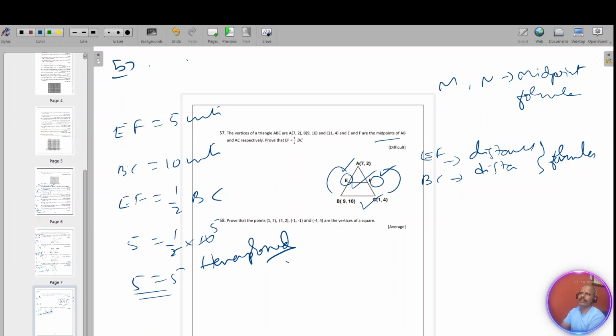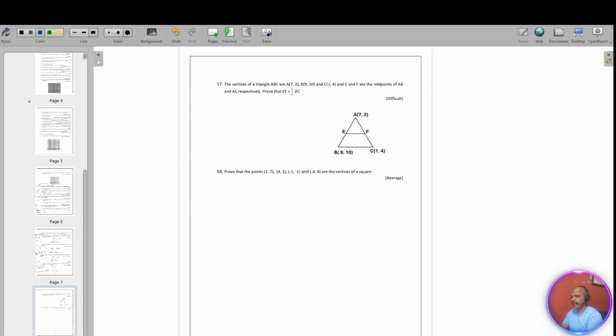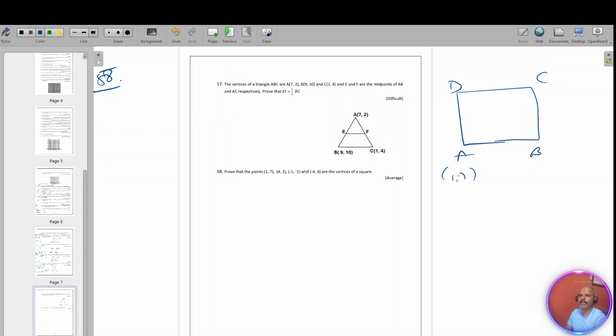This is an important question. Okay. Same, we have two questions. 58, and the last in the assignment. So that they are the vertices of a square. I'll just give the hint here. So if this is a square, we call this ABCD. A, we assign cyclically, you assign please the vertices (4, 2), (-1, -1) and (-4, 4). So you find first AB, BC, CD, DA using the distance formula.